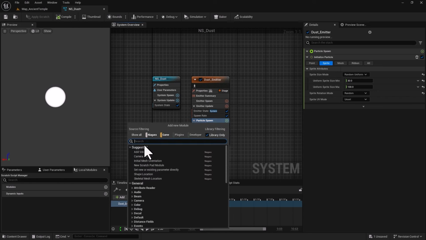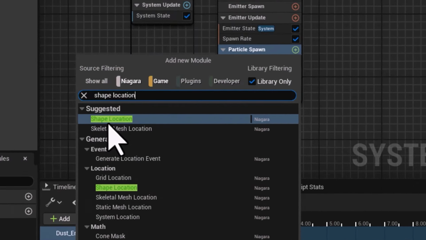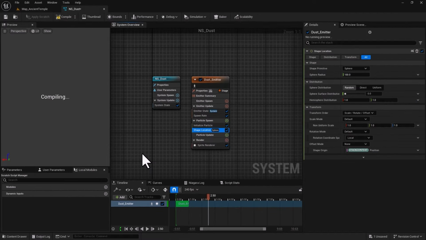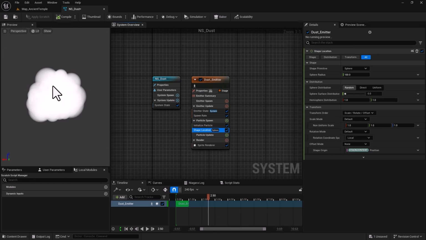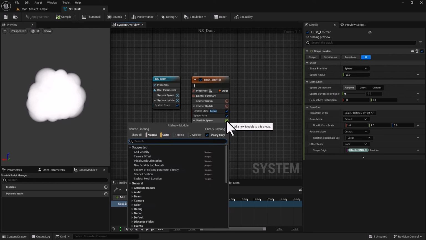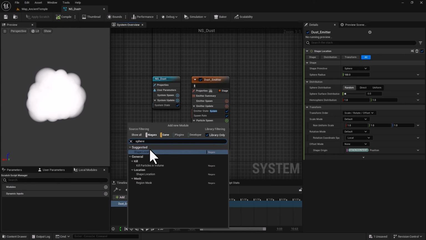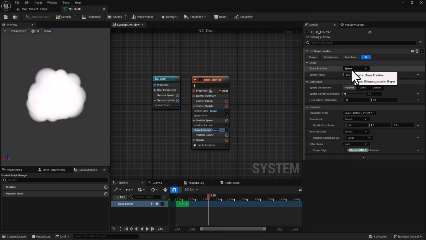Now, there is a really useful module called shape location. If I type in shape location, it comes up in the suggestion. And if I click that, you can see now Niagara is trying its best to separate them, but of course we need to make further tweaks. Let's look at the attributes. Shape primitive is set to sphere. Funny enough, if I type in sphere location, it can be a separate module by itself, although we are not going to use sphere.